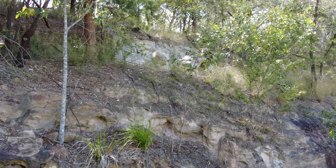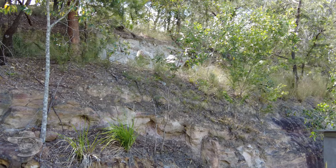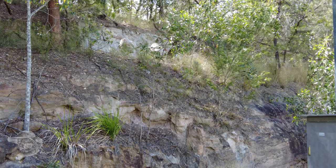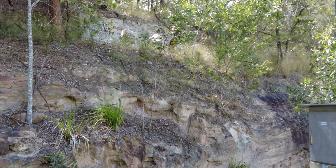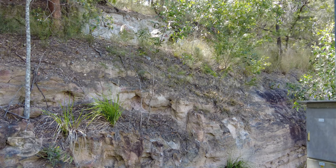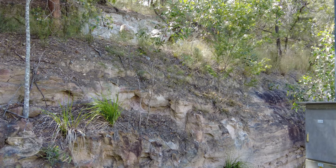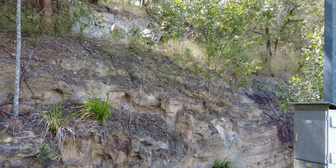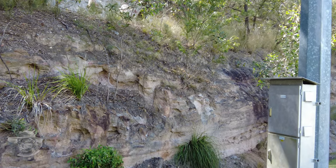And if you look at the xenoliths, the little rocks that are included in this stuff, they're all rounded. So this is river rock that's been deposited either out of a river or a lake. Probably a lake. Doesn't look like ocean sediment to me, but anyway. I'm only a geo nerd, what do I know?